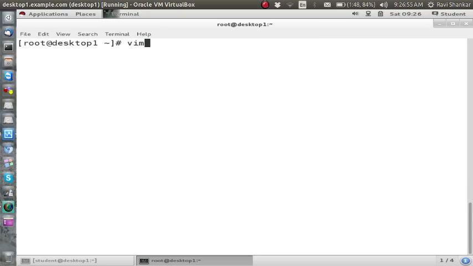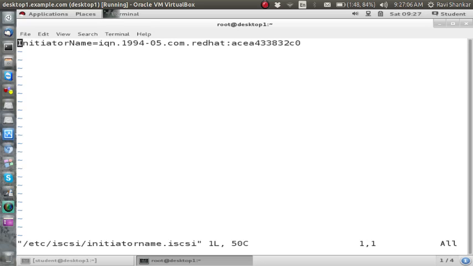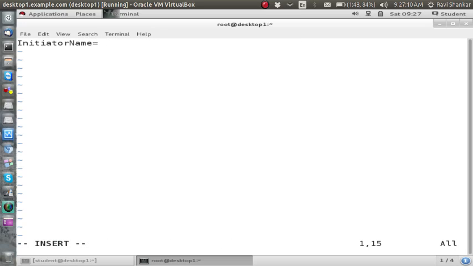So now first things first, you need to open this file, /etc/iscsi/initiatorname.iscsi, and you need to replace your ACL name here: iqn.2016-10.com.example.server1:desktop1.